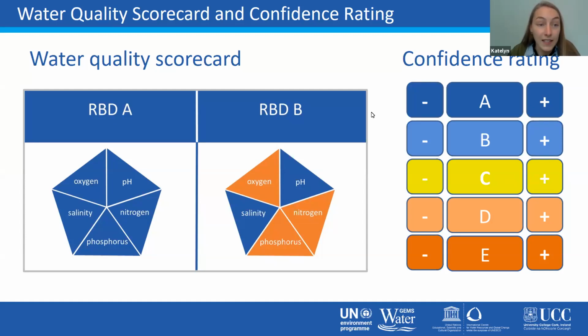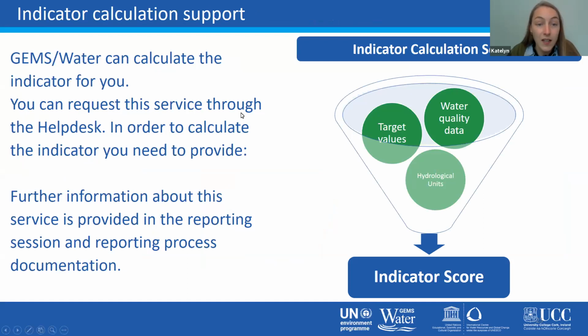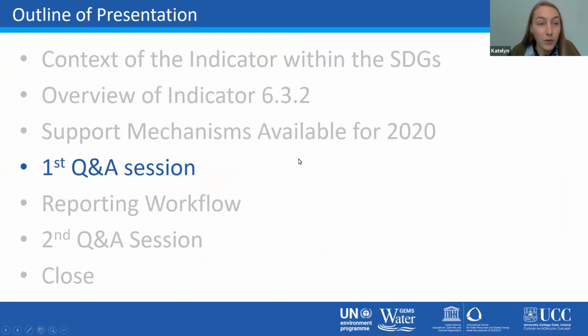And then lastly, in the next slide, we have the indicator calculation support. I'm not going to go into great detail about this now, but Philip will discuss this later in the presentation. This time around, if a country is struggling, they can contact us to get extra support in calculating their indicator score. And with that, we'll move on to our first question and answer session, and I'll hand over.